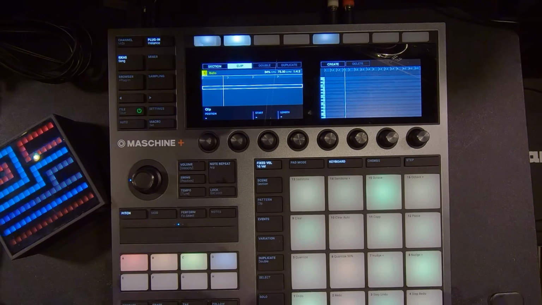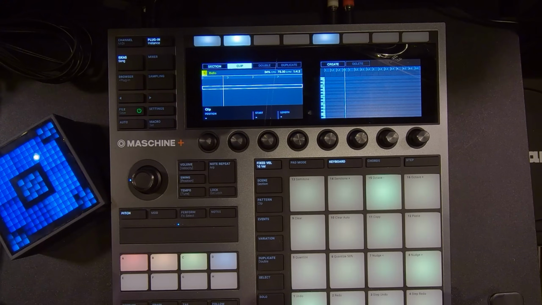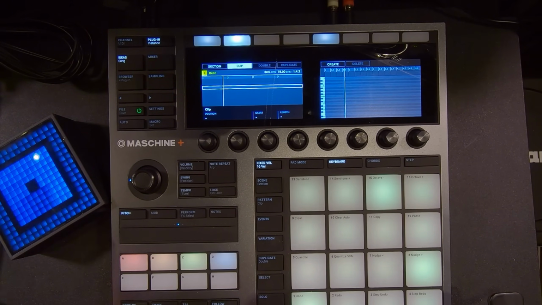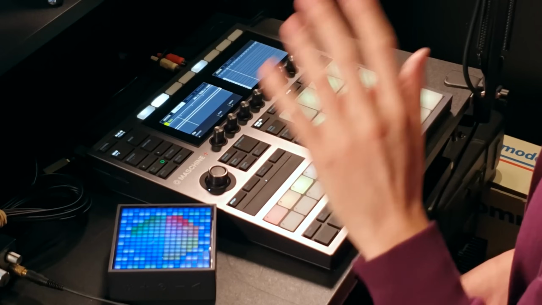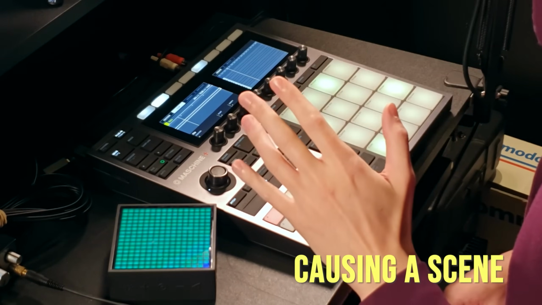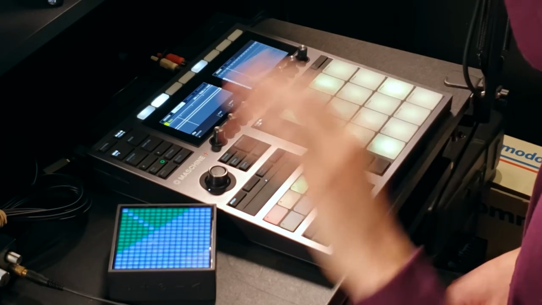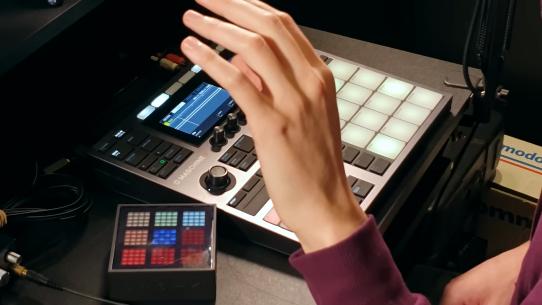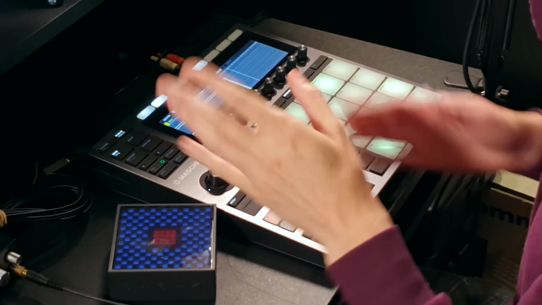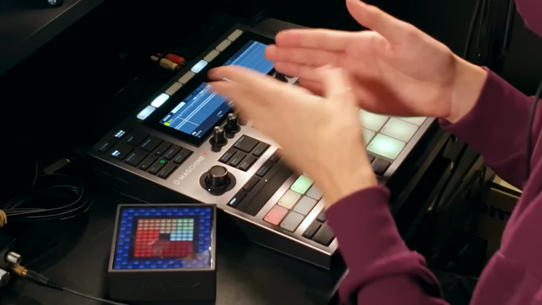Now here's one thing that you need to understand. In song mode, you create sections. Sections consist of scenes. Scenes consist of patterns. And then there's an extra layer to it called clips. And clips are independent from the patterns, which means you can move them freely along the timeline as you want. Probably sounds complicated. Let's just look at it.